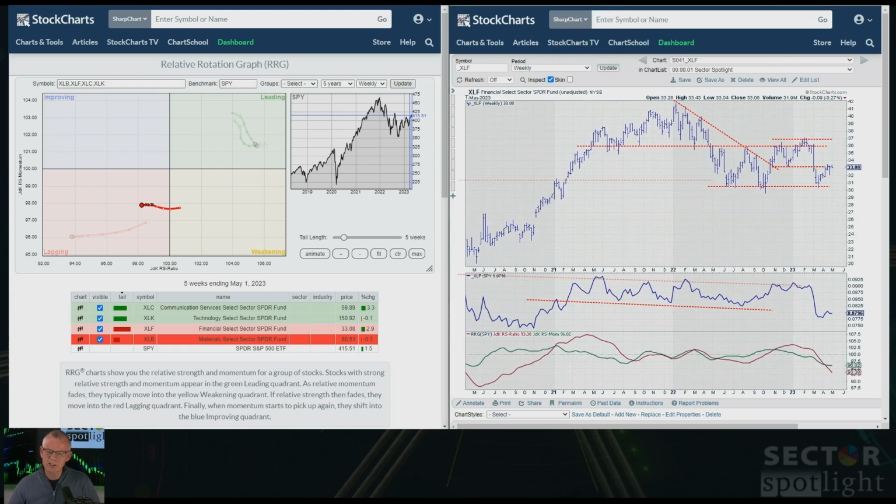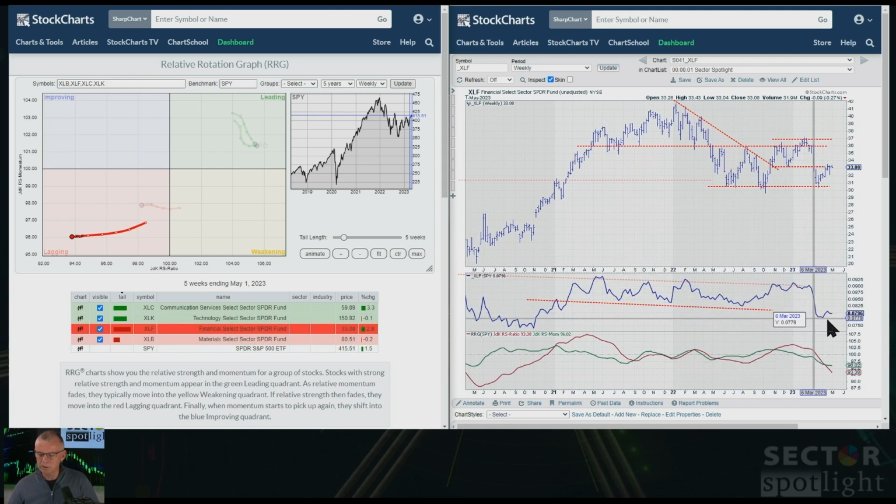We see a similar picture with financials. And look at this: all support becoming resistance. That is certainly the case for the financial sector. We bounced off a longer-term support level right here around 30 bucks, 30.6, and we're now fighting with that former low that is now popping up as resistance. And again, here, look at the relative strength. Let me highlight this one here on the left. Relative strength moving lower, just a little hiccup, and RS ratio well below 100, pointing lower, pushed further down by weak momentum. So just like materials, the financial sector is completely aligning with what we expect from a seasonal point of view, expecting an underperformance going into the month of May.